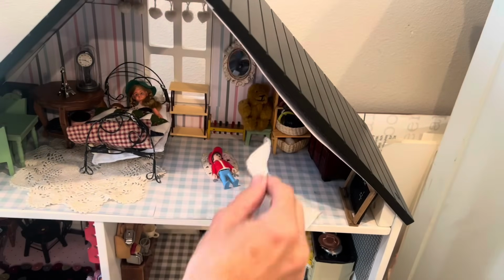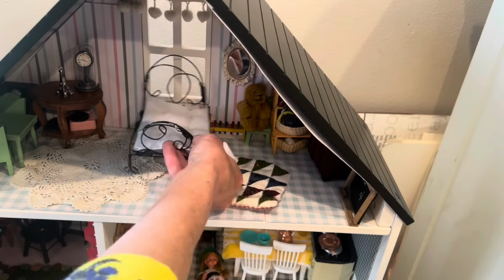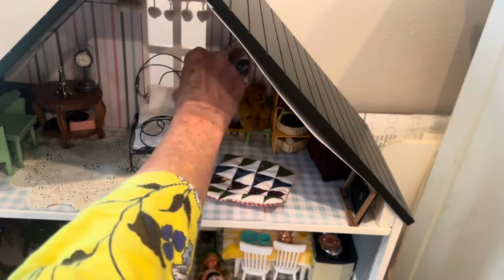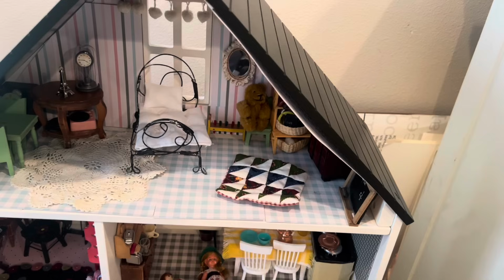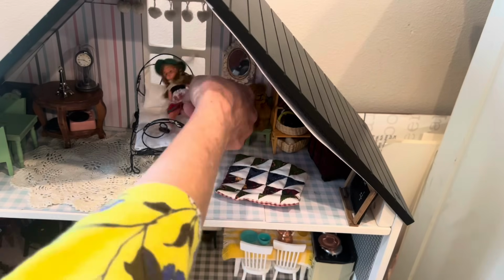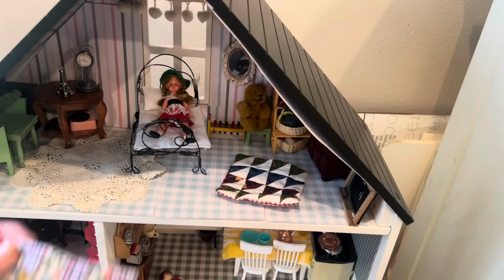Now that my new quilt is ready, I can cover some more of the little dolls that have been added to the dollhouse. And as time goes along, I'm sure I'll be adding more of these little quilts, so every little person, whether it's a dollhouse person or a Playmobil little man, everybody will have a quilt.